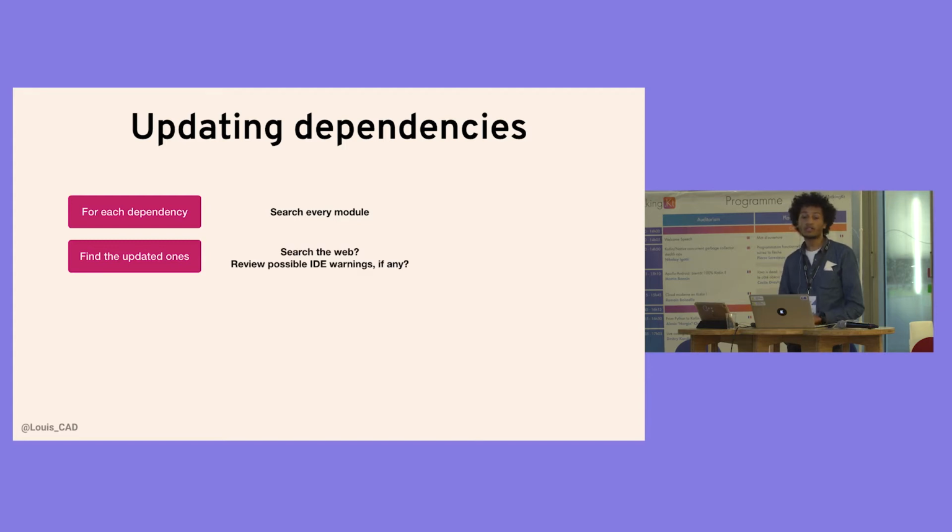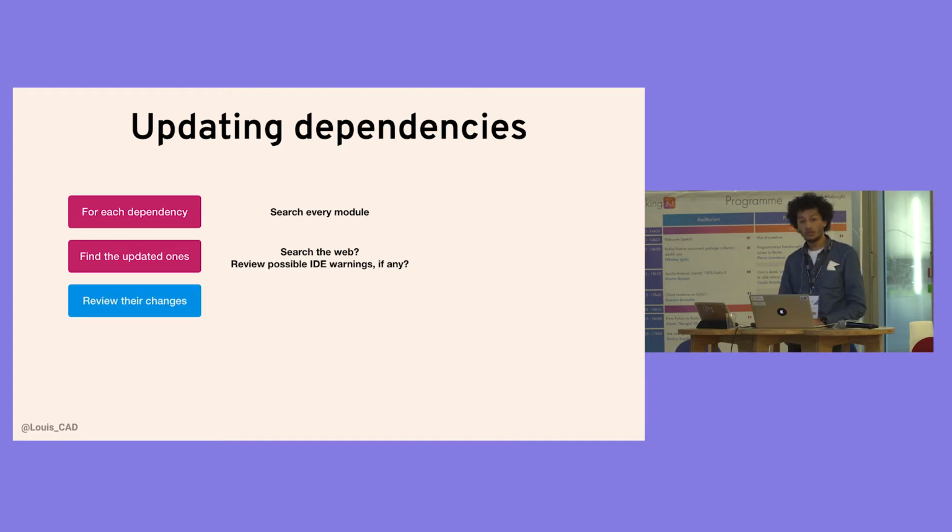So you will either search the web or review possible IDE warnings in every module and see, oh, AndroidX tells me that I'm using version 1.0 while there's a 1.1.0, but you are not seeing beta updates that you might want to try before the bugs make it to the release. It doesn't work if you are putting the dependencies constants in the build source, if you are using that in your projects. I was using that. So it's complicated for complicated projects.